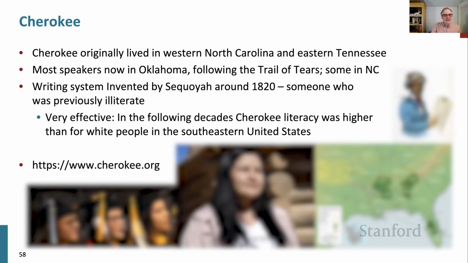A couple more words about Cherokee, so we have some idea what we're talking about. The Cherokee originally lived in Western North Carolina and Eastern Tennessee. They then got shunted southwest from that. And in particular, for those of you who went to American high schools and paid attention, you might remember discussion of the Trail of Tears, when a lot of the Native Americans from the southeast of the US got forcibly shoved a long way further west. And so most Cherokee now live in Oklahoma, though there are some in North Carolina.